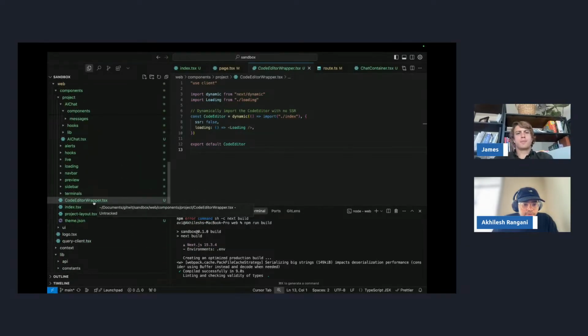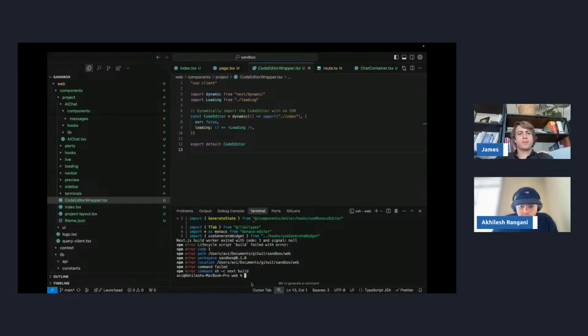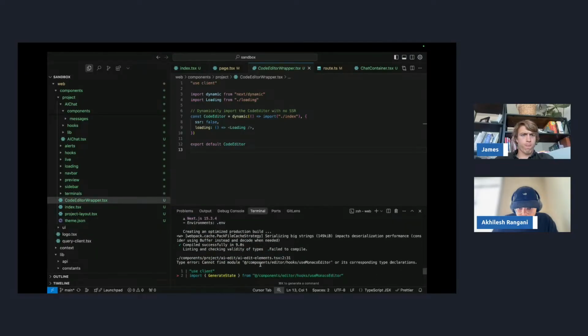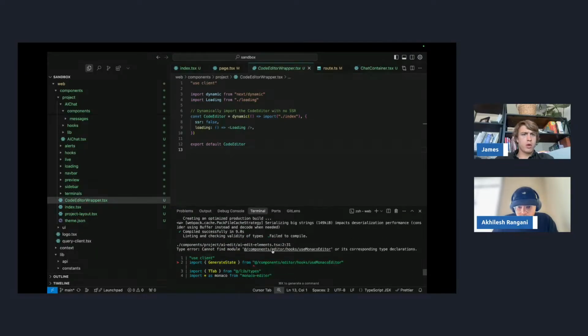So code editor wrapper, there's some other issues as well here. Elements.